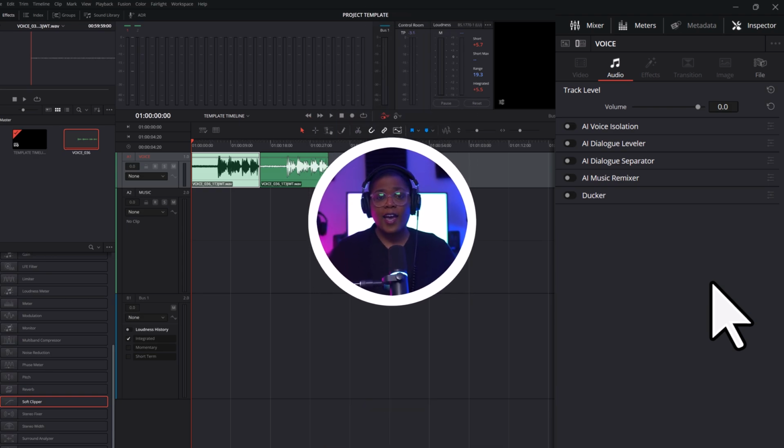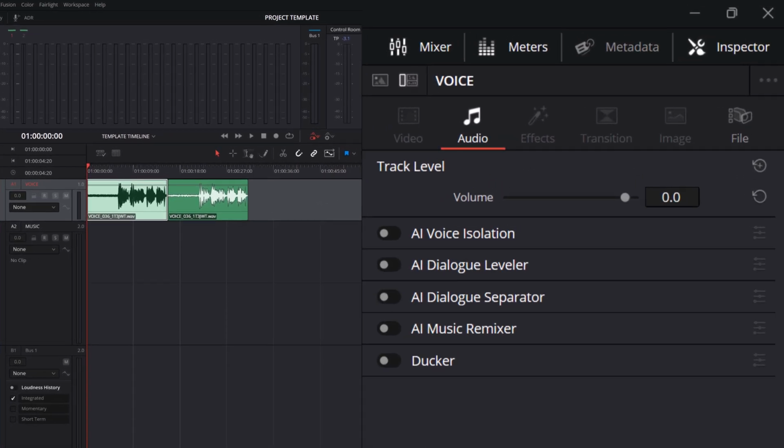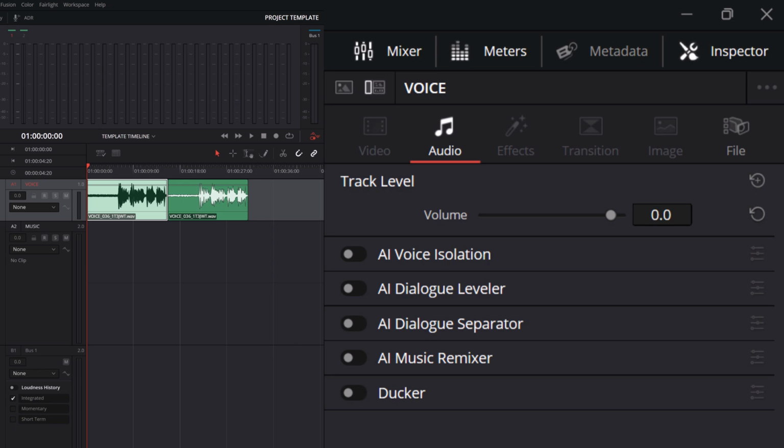Fortunately, DaVinci has added a new feature that allows you to easily toggle between the audio clip and a track level. With this feature, you can quickly remove effects or see which effects or settings are being used on an audio clip or track. In Inspector, just above the Video tab, you'll see two icons.